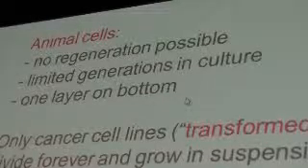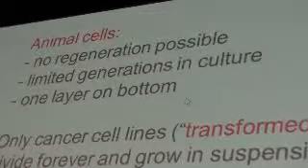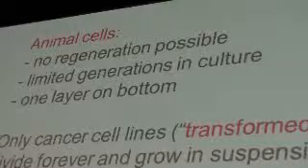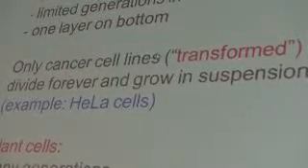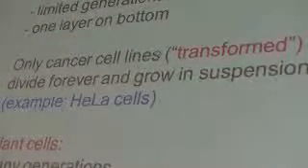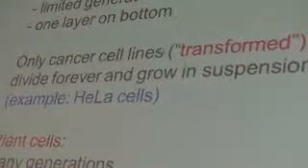Most cells want to form a single layer on the bottom of the tube. It's not always true. Special cases are the cancer-derived cell lines. They're said to be transformed. There are two meanings of the word transformed in cell biology. One meaning, this meaning, means the cell is genetically changed so that it has become cancerous. It divides without control. The other meaning for the word transformed is if we introduced foreign DNA as an experimenter. That's not what we're meaning here.